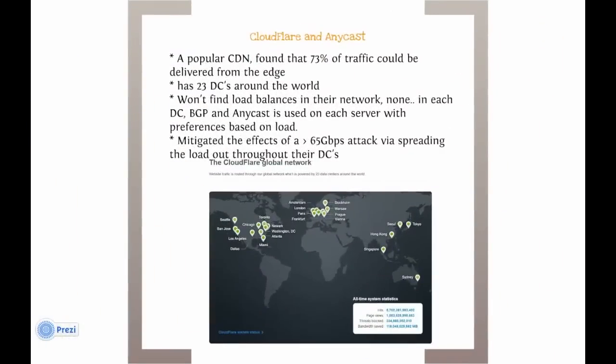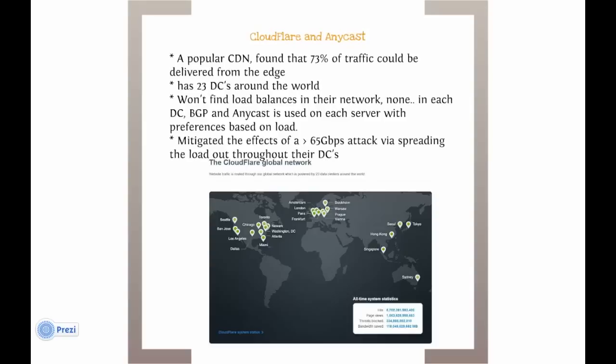One of my favorite CDNs uses Anycast. They're called Cloudflare, a great company. Try and look them up if you can. They've got a great technical blog. Very, very cool company. So, running through the basics, they've got 23 data centers around the world. And recently, using this Anycast method, they've mitigated an attack of over 65 gigabits a second by spreading the load out across all the servers.